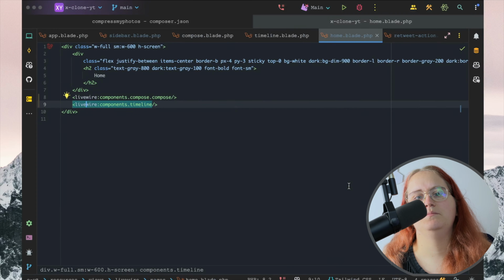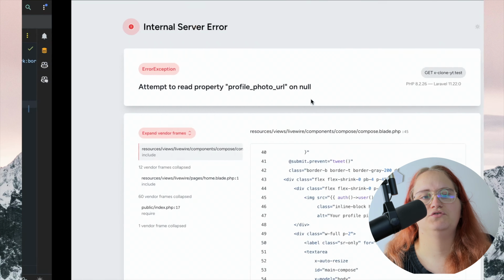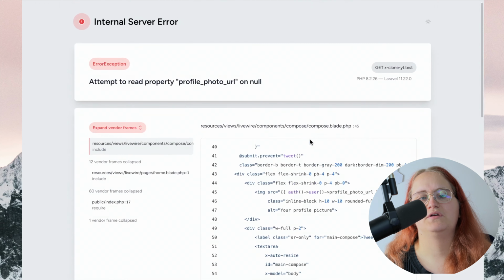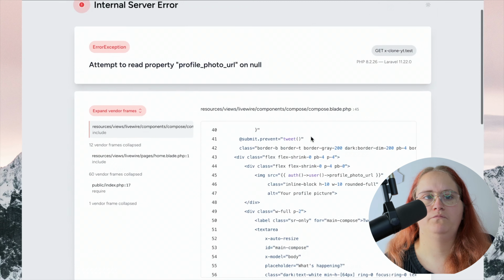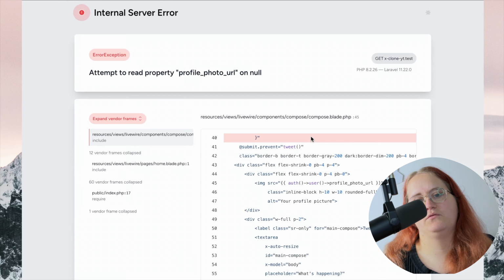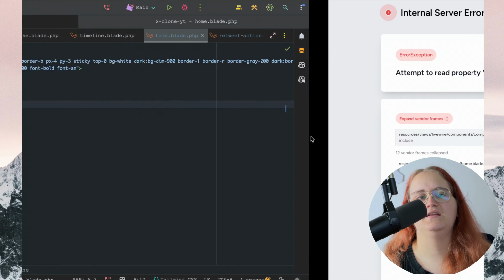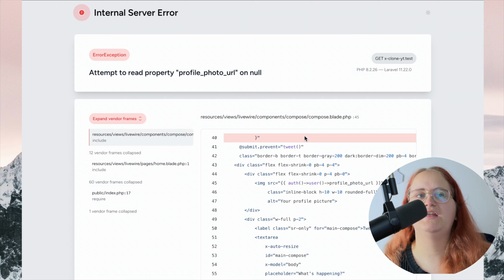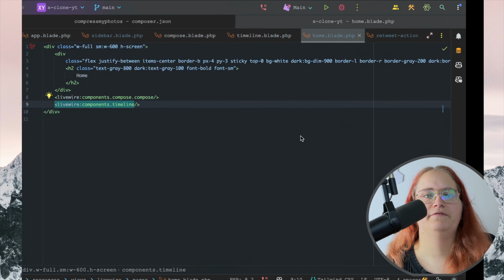In this video, we're going to be fixing the issues you encounter when you're trying to access the home page in the Twitter clone series with the ability to view the page when you are not authenticated. By default, if you go to exitTwitter.com, you can view the home page. So we're going to fix these errors.